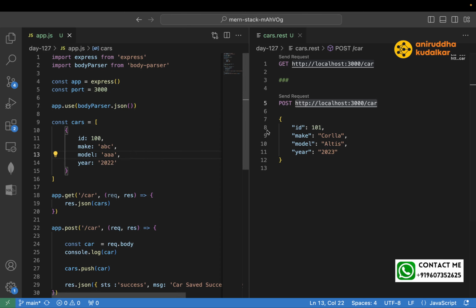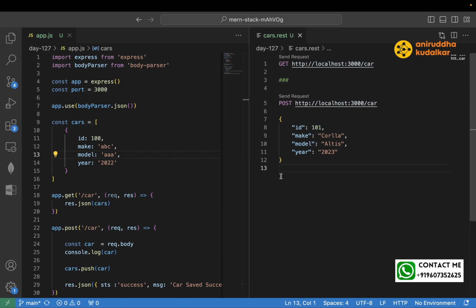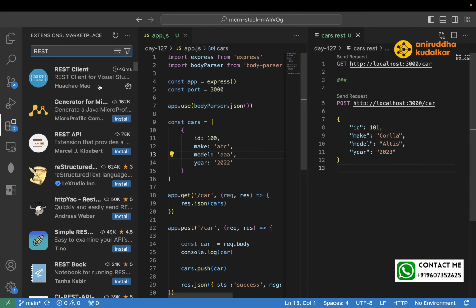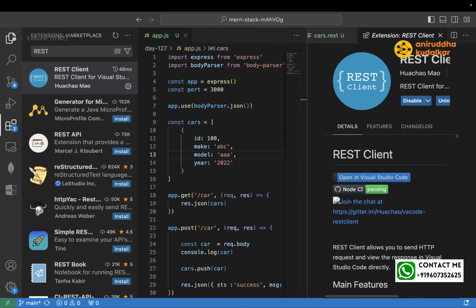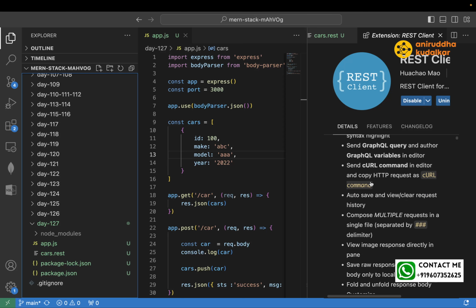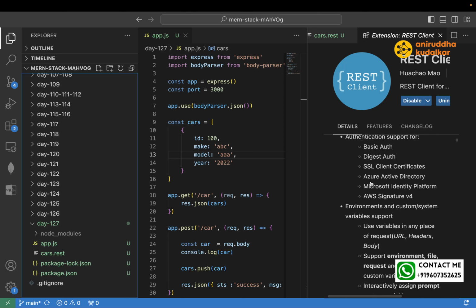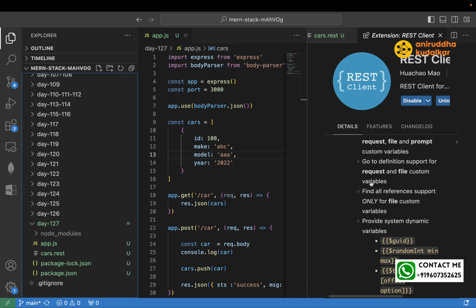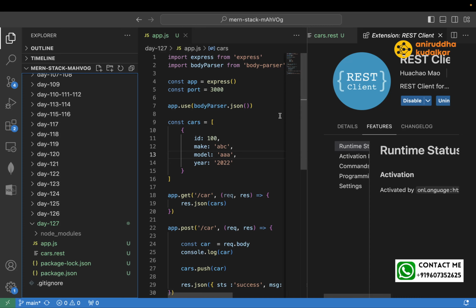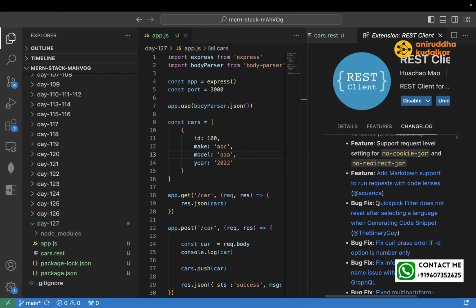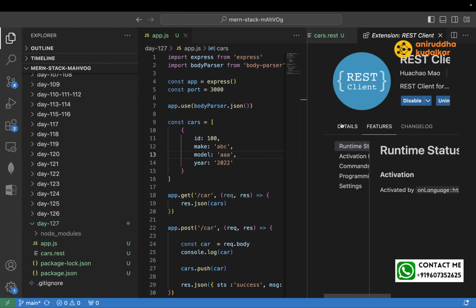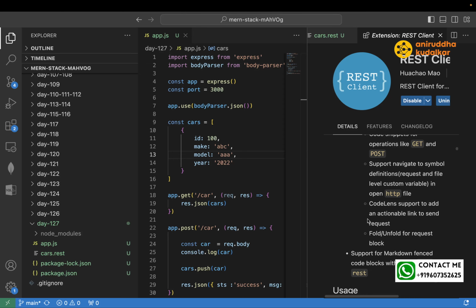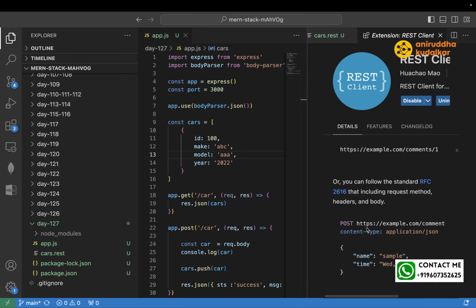So from here, am I missing anything in the REST client? How do you pass? Okay, post request. Okay, content type is missing.